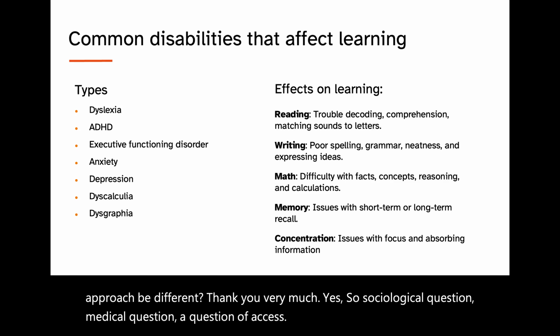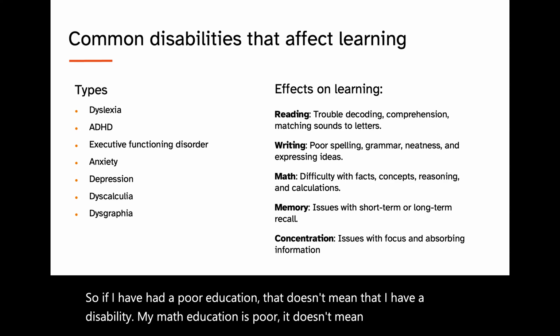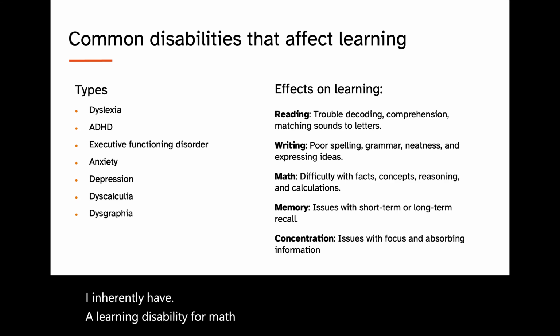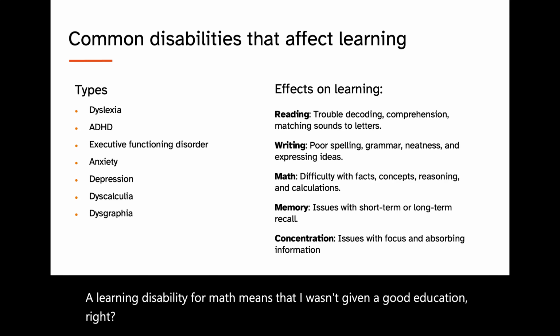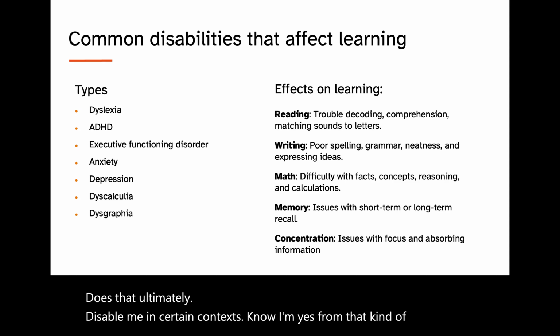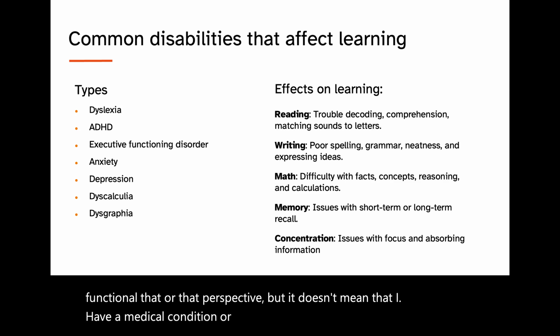So if I have had a poor education, that doesn't mean that I have a disability. If my math education is poor, it doesn't mean that I inherently have a learning disability for math. It means that I wasn't given a good education, right? Does that ultimately disable me in certain contexts? Yes, from that functional perspective, but it doesn't mean that I have a medical condition.